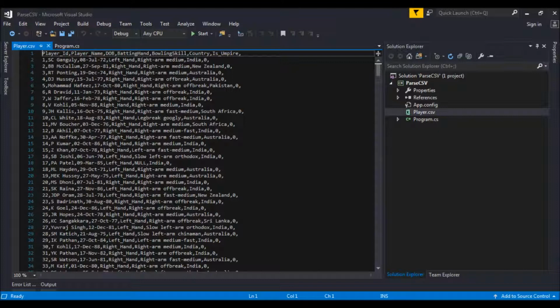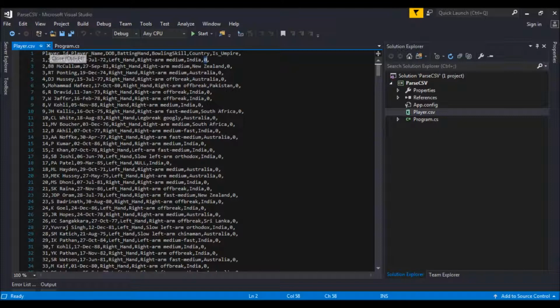Okay, and the data is the player ID, the player name, the date of birth, the batting hand, whether he is a left-handed batsman or a right-handed batsman, the bowling skills, country, and whether this player is an umpire or not.